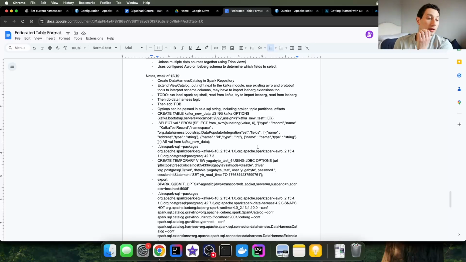Up to this point, I've devoted a lot of my effort towards trying to make the data harness readable into Trino. So the first 4 or 5 episodes of the series were me messing around with Trino. I made a change to the Hudi connector in Trino to try and allow snapshot reads. That still isn't in. I made a change to CockroachDB to create a plugin that would allow snapshot reads. And I also did something similar with Kafka, though looking back on it, the Kafka change probably isn't very necessary. I'm okay with ditching that one.